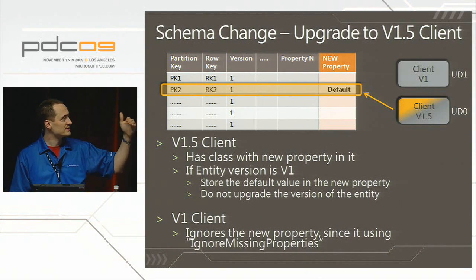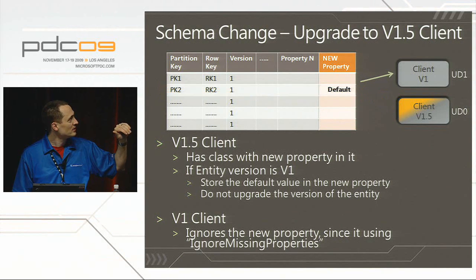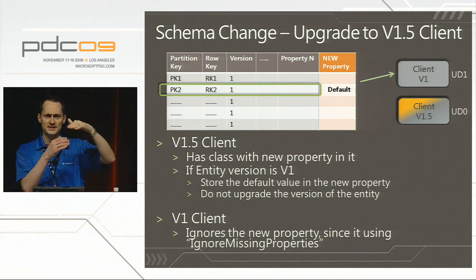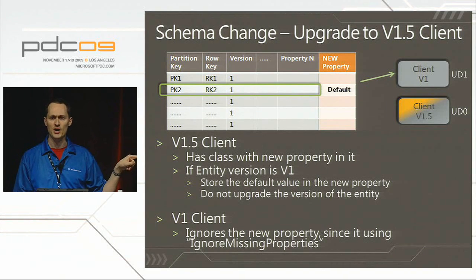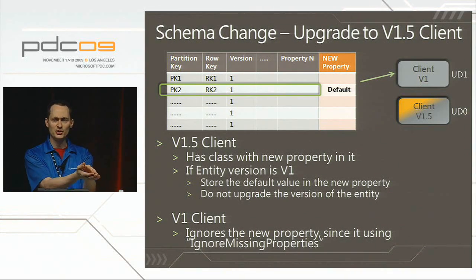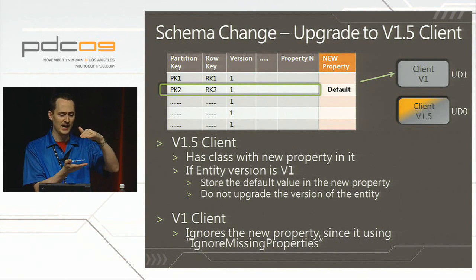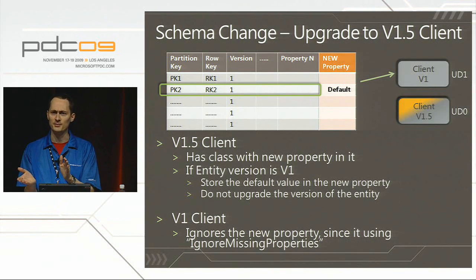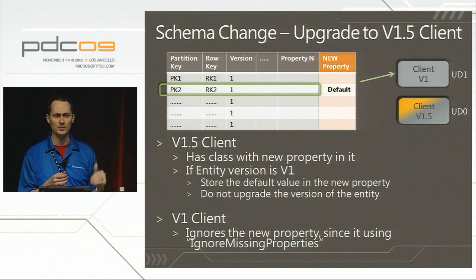Now, the v1 client that is still running here side by side with the new version, it only knows how to speak v1. When it goes to access this entity, it's only going to know how to deal with these properties. It doesn't know how to deal with this new property yet because its class definition in its client doesn't have that property in it. So in order to deal with this in ADO.NET, you need to specify ignore missing properties. Because what will happen is that the server will return all these properties to the ADO.NET client. And the ADO.NET client will say, I have this class definition. I don't know about this new property. What do I do? Well, if you say ignore missing properties, that new property will be dropped. And then you'll be able to successfully process this entity request as a version v1 request.